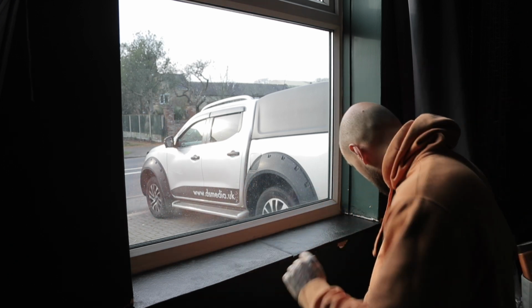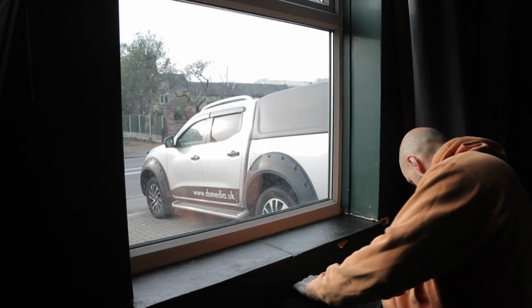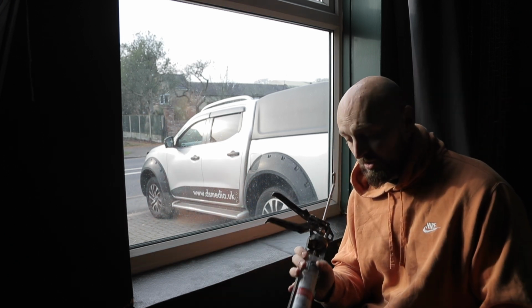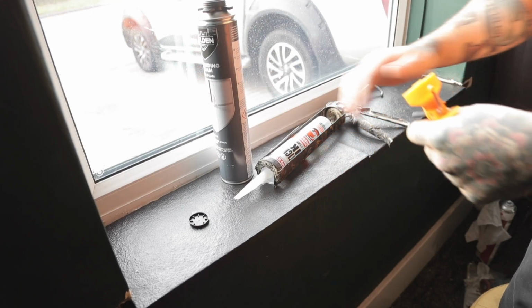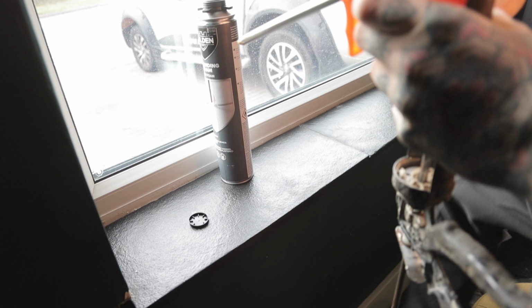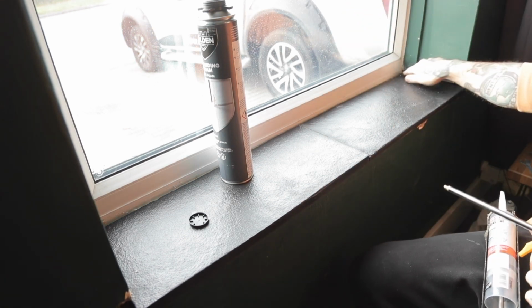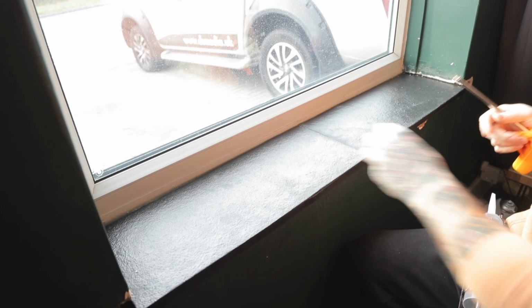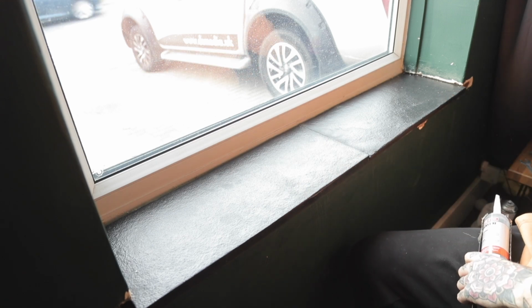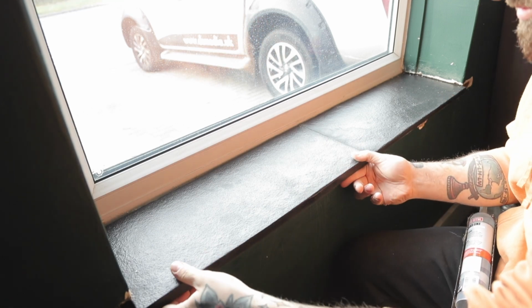I've got expanding foam and some adhesive, and I'm going to use those together to get these fit. This window is also not level to the windowsill, so there is a slightly different gap along here, but we're going to fit it in line with the current windowsill opening rather than trying to mess around with the levels too much.